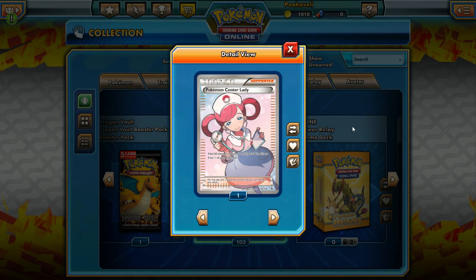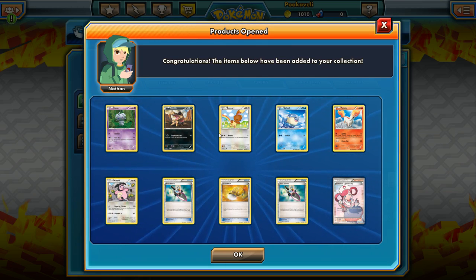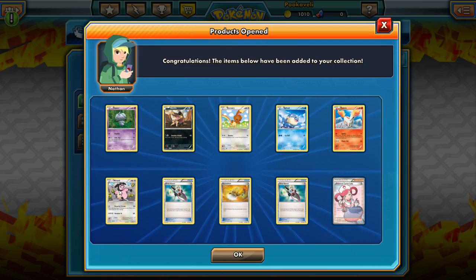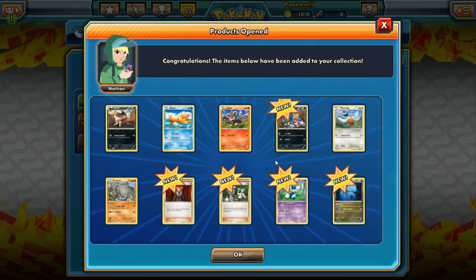Next up, we have a Full Art Pokemon Center Lady. Not sure why they couldn't just call this Nurse Joy or something like that, but oh well. Kind of a creepy looking card if you want me to be honest, but hey, it's a Full Art, so I will take it. Also got a Trick Shovel, Reverse Holo. You can look at the top card of either player's deck and may discard the card or return it to the top of the deck. We got two of those things right there, and another Miltank to work with. So some pretty solid packs so far.